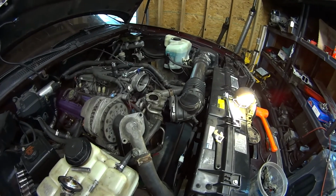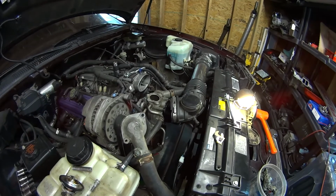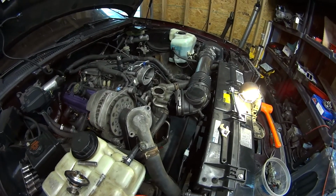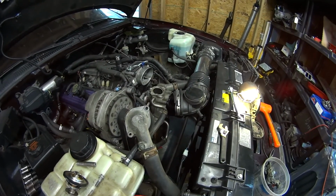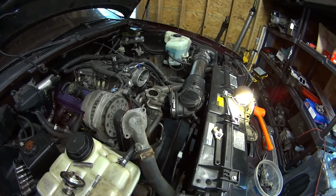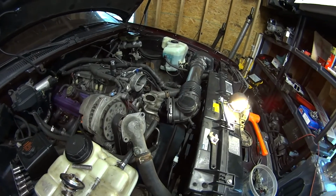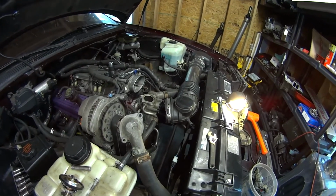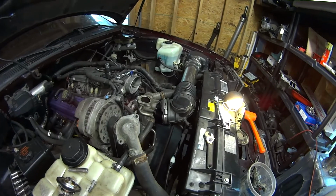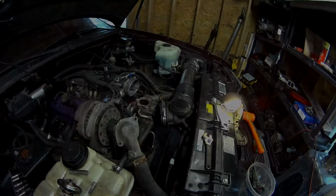So I'm going to go take the car for a test drive soon. I'm just letting the RTV cure on the water pump, but after that I'll fill it with coolant and drop the car back on the ground, and hopefully it won't weep beyond that. If it does, then I get to bring the car back in here, pull the water pump off, drain the coolant again, and throw it in a box and ship it off to California.